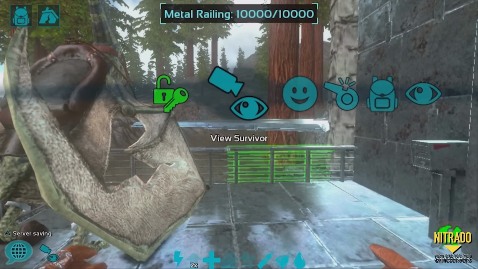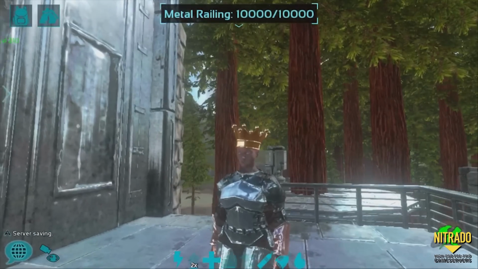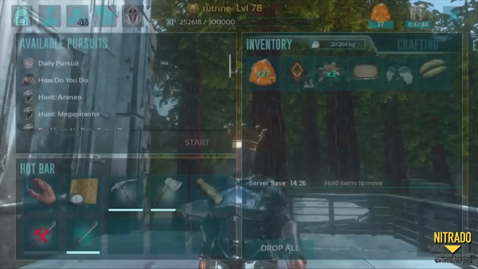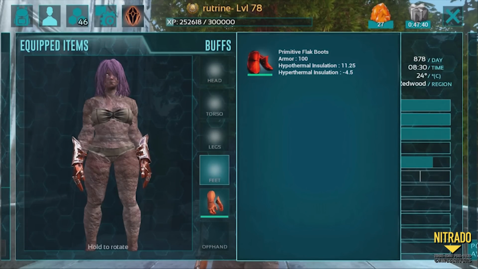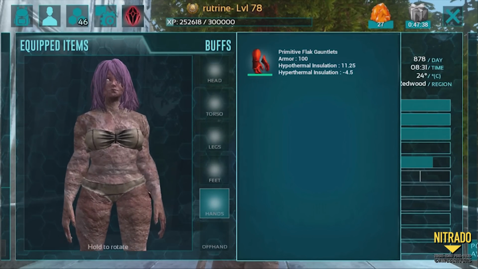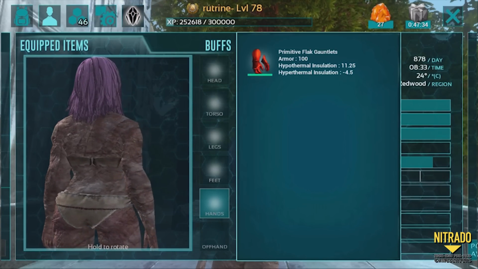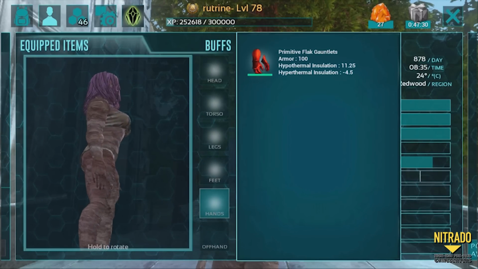Let's go over to the survivor. Come on. It's a little hard to see. Our character just looks kind of pink. Let me go check. Let's see. Unclip all these. Oh yeah, you can see it a lot more now. So yeah, it's mostly just the texture change. You can see that it is very much more rock-like. Also, I like how the texture looks in the legs.